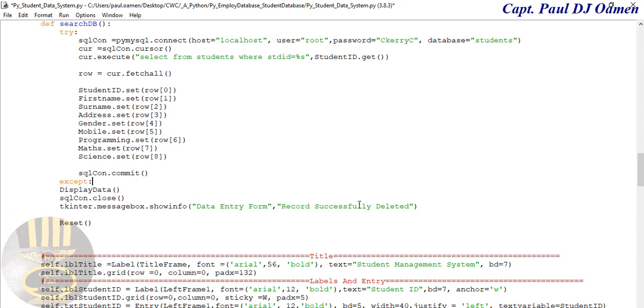Let's say no search records. Okay, let's come in here. No search record found. Okay, no search record found. Yeah, that's good enough. And let's make this uppercase here. Search record found.